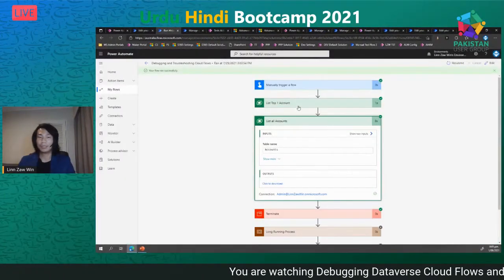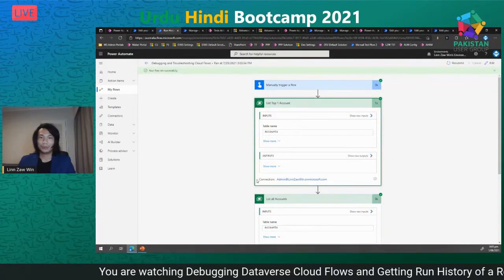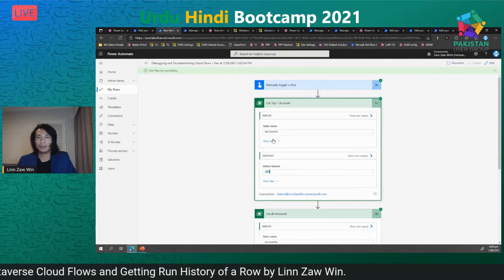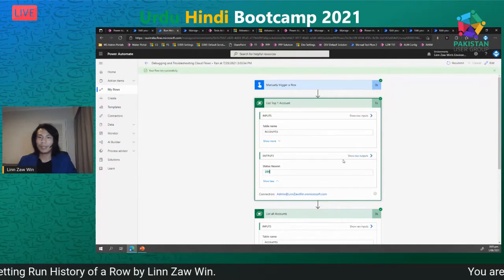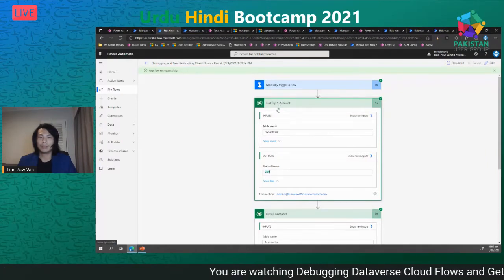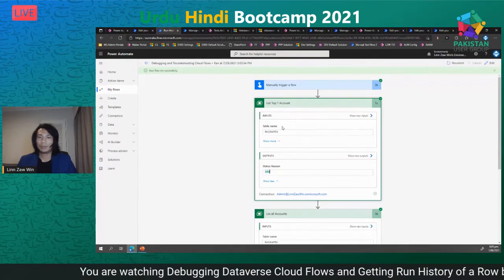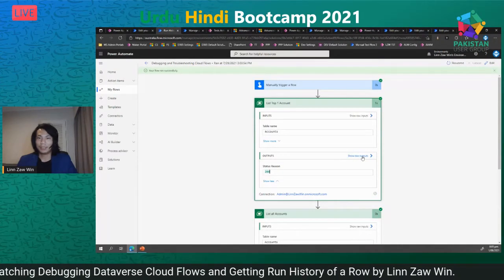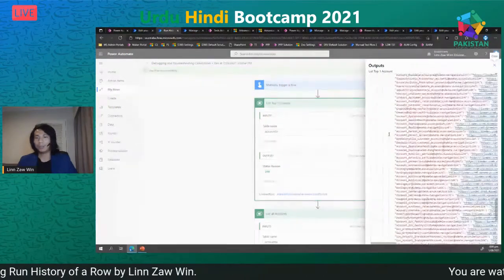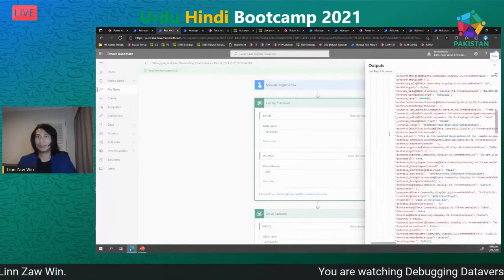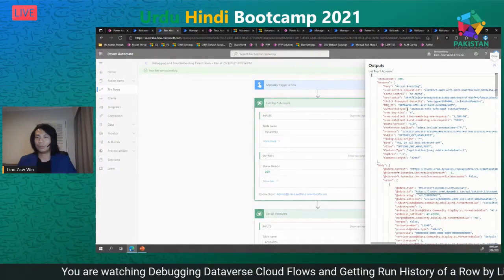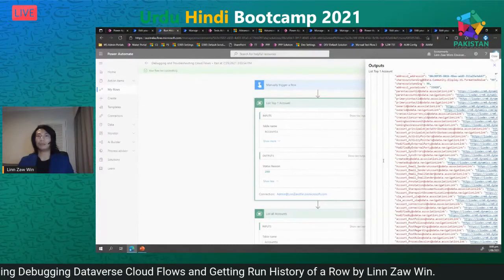Simple. But sometimes the flow designer doesn't show it, and it just shows a status reason of 200. In that case, you don't know what the output for this particular step is. It happens mostly when the result returned from the flow step is very small, like 1 or 2 records. That's what I observe, and they have added this functionality, show raw outputs, where you can see the actual JSON output of this particular step. So if you are stuck with status reason 200, click on show raw outputs to see the actual output of this flow step.